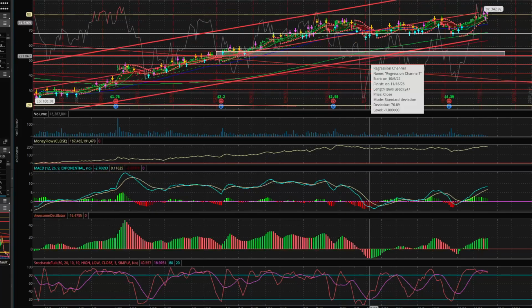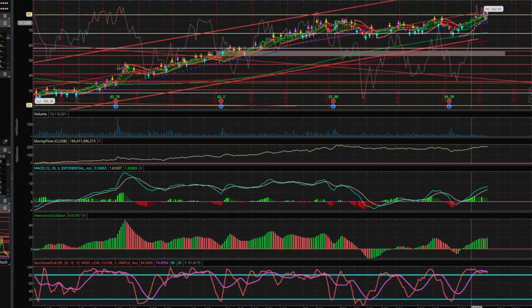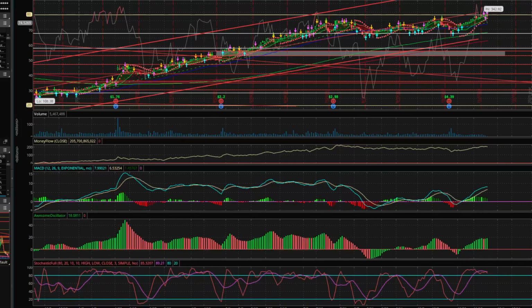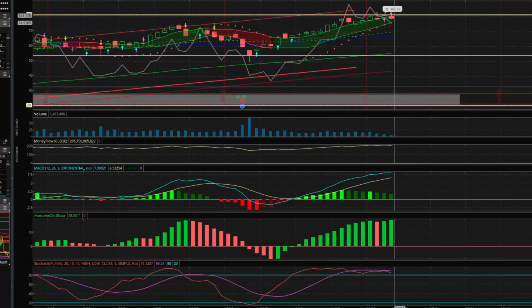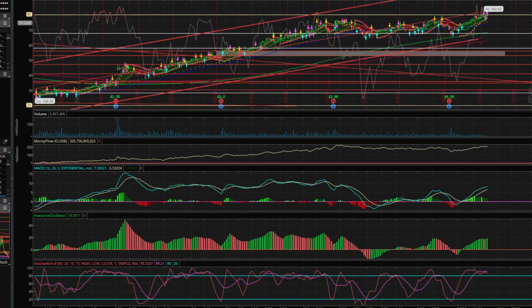So what we have here is the same situation. You have the stochastics rolling over. It's already crossed here, whether we like it or not. For whoever thinks that it can continue, you see it already crossed down here. So it's a matter of time when it starts piercing through the blue line right here and it starts actually heading back down. You have Meta at $342.92. That's the new high, and it's basically at all-time highs.